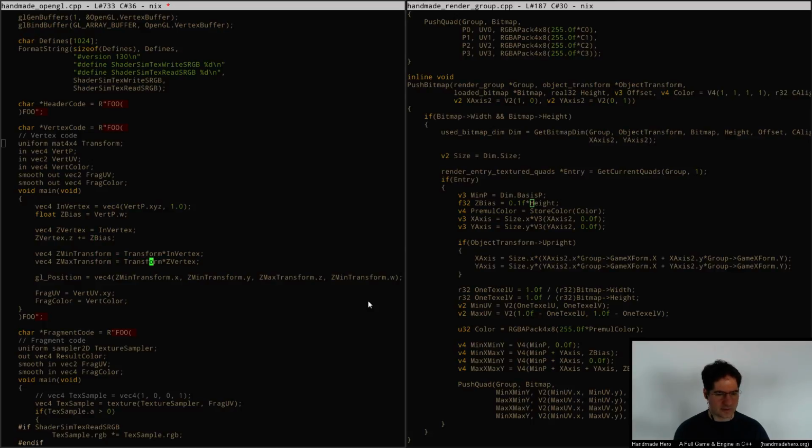And then it gets transformed through, and that is what we give our transform z. So we do the transform on both of these, and we just take the z from the one that's been biased.